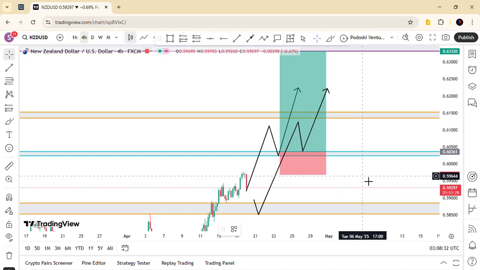So we are cutting loss on NZD/USD now. If you are in the trade, close the trade now. As you have watched this video, close your NZD/USD trade now. I've also just finished closing mine. So yeah, that's it on today's pre-market analysis. Let's see how this analysis will go.